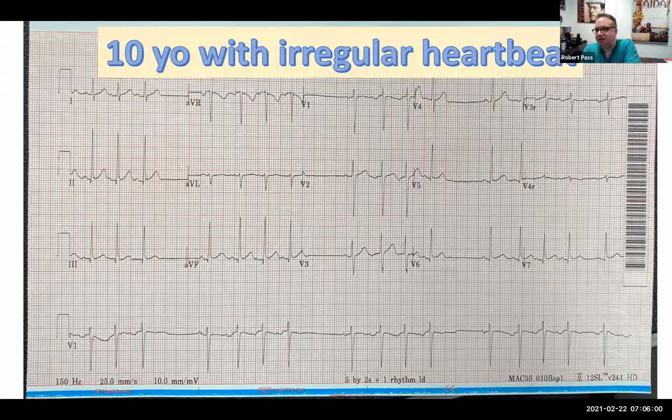So let me ask Sergey. You're seeing this patient who was referred to you because the patient doesn't feel anything, but the pediatrician heard this irregularity and wanted it to be evaluated. So now you've done this EKG and you see that the patient is having a lot of ectopic atrial beats. What would you do to evaluate this patient? She feels fine, she is asymptomatic. Her examination, other than an irregular heartbeat, is normal. What would you do?